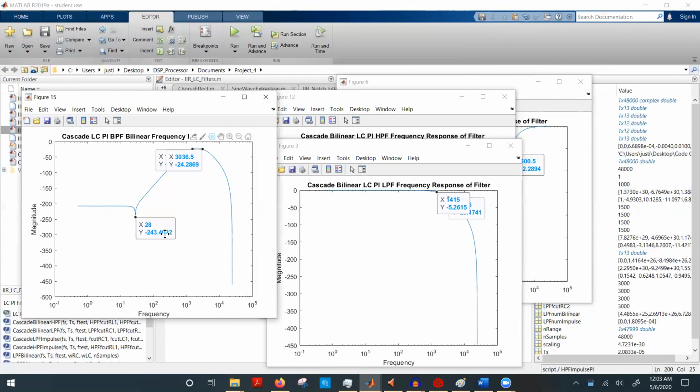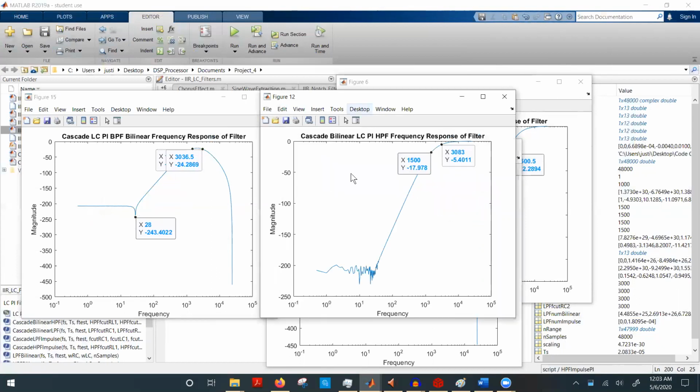It looks to be 28 hertz. I'm not exactly sure why. This is here at 28 hertz, and also this should be continuously rolling off, and that should not be constant. But that is because of this. Probably these errors in the bilinear high pass filter are probably causing this. And these errors are most likely caused by precision because we're getting really small into the decimal places. So this is probably where this error is coming from.